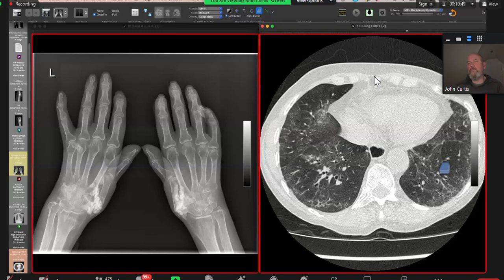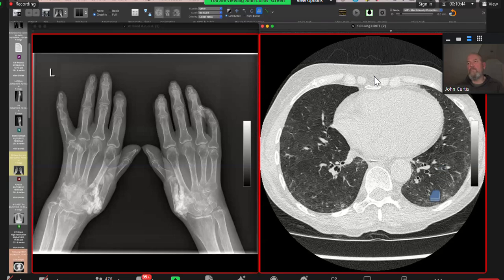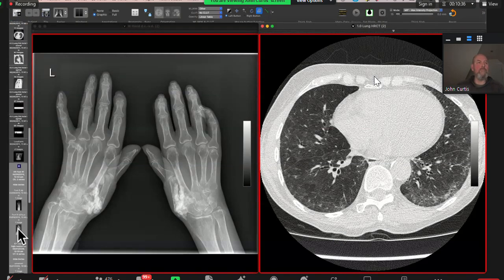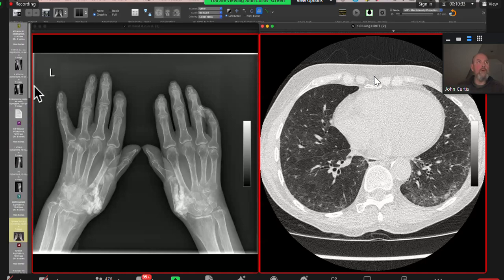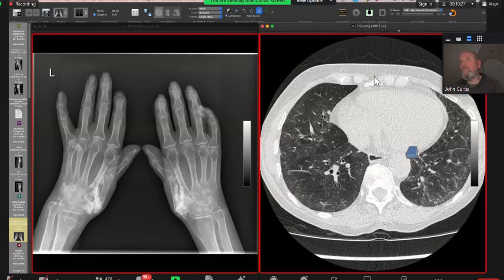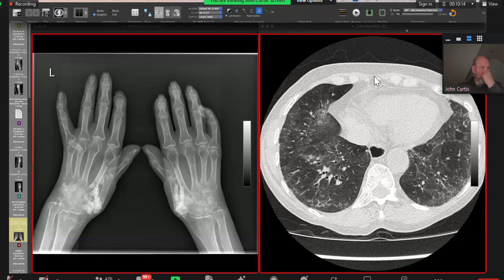Okay, so in the basal segments, I can appreciate that there is a subtle ground glass haze with prominence of the interstitial markings. The interlobular septal thickening is also noted in the basal segments. And the esophagus is also dilated and patulous. So putting it all together: interstitial lung disease with the patulous esophagus and the findings along the hands as well, likely a case of systemic sclerosis. Good, excellent.